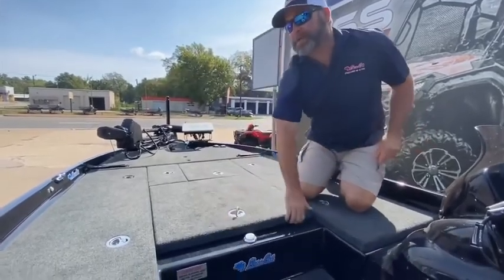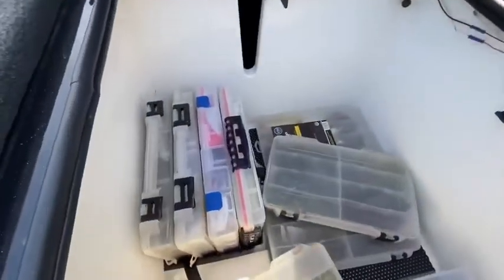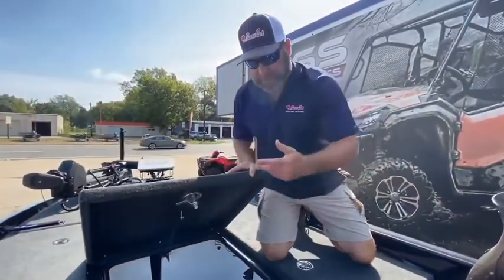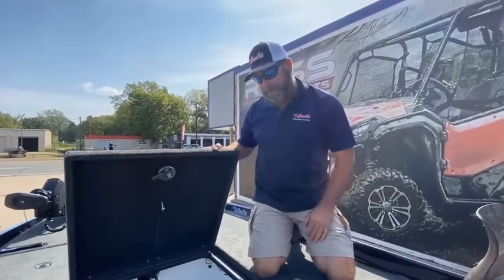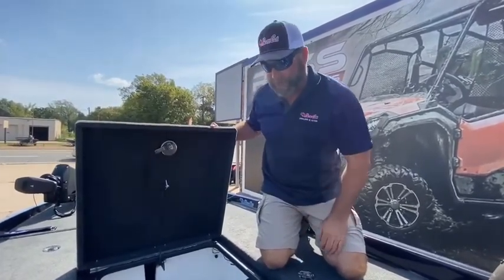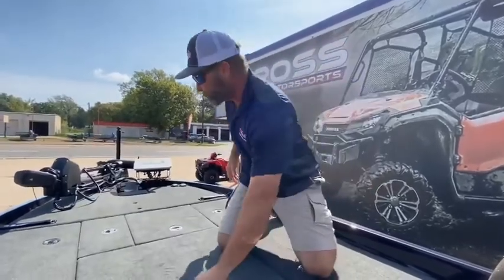Center rod box is huge. I don't have a lot of tackle in here right now. I've been fishing pretty light, but you got tons of room. I mean, there's no telling how many Plano boxes you can put in there. I'd probably guess anywhere from 25 to 30. Of course, I normally run light, so I only got like 7 or 8 in there right now.